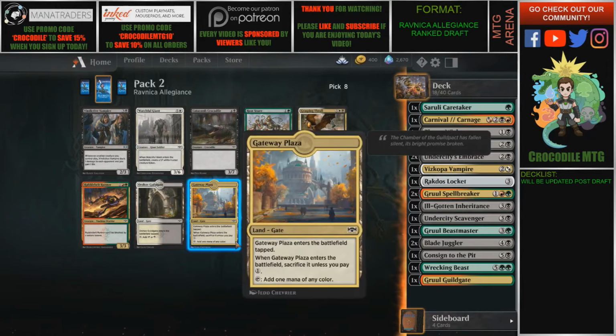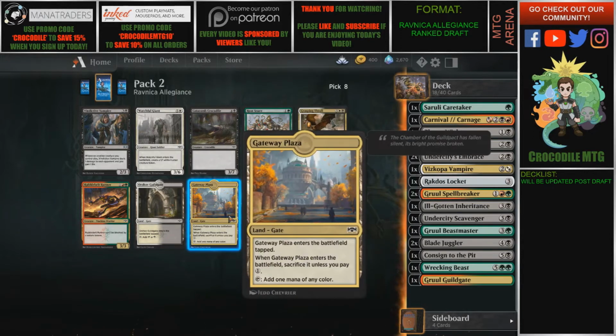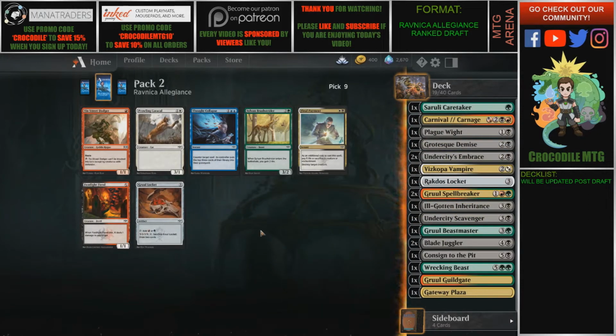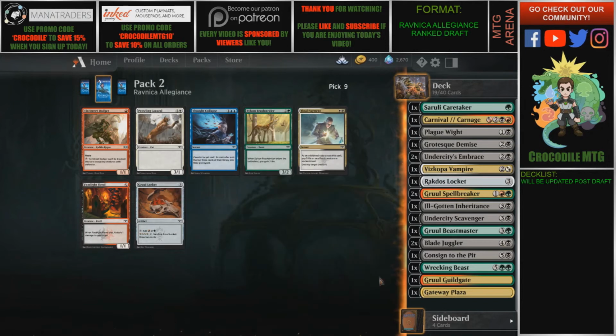So, Gateway Plaza is not bad, the mana fix, but we also have this Runner. And we have a Root Snare, but I'm not too interested in that. I think we're going to take this Gateway Plaza. I'm really worried about getting mana, having mana issues. We have a lot of 3 mana, 4 mana cards. I don't think there's anything we can do about that though.